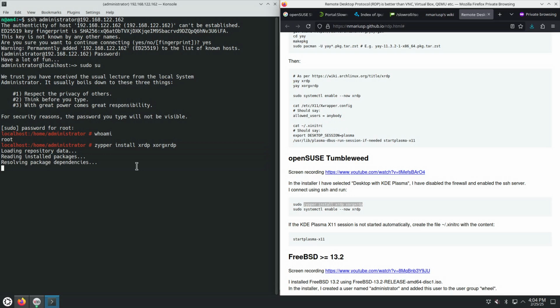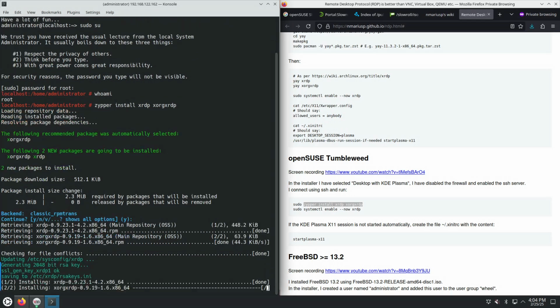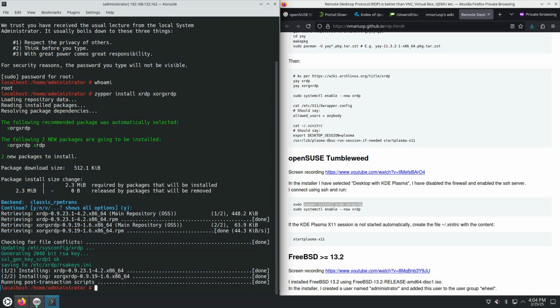Let's see if these packages have made their way from the openSUSE Tumbleweed repositories to the openSUSE Slowroll repositories. Two packages to install. Main repository, open source software.